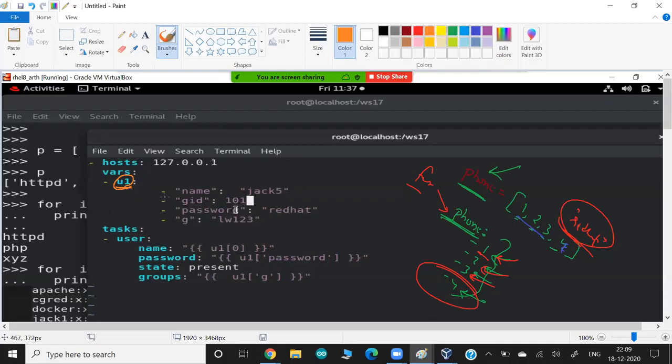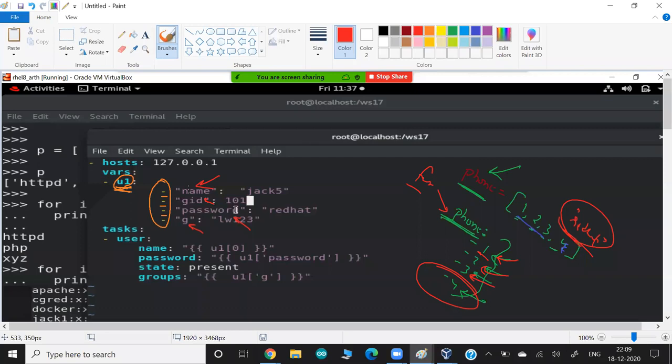How did I tell it? Because I used a hyphen. It means this u1 list has 4 items. And the mistake I made is that in my list, one value I stored is the name, one is gid, one is password, one is group. Technically we can store it and it works. If I print it, it will also work, but it's not good in terms of management.